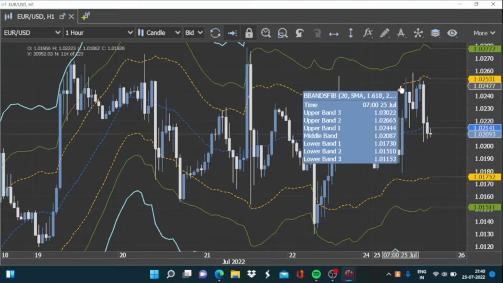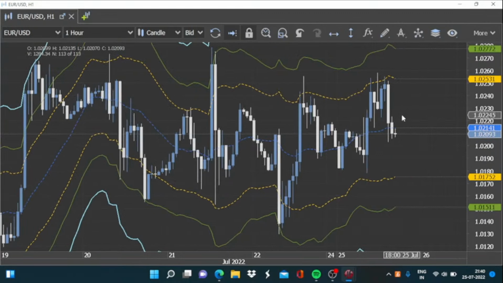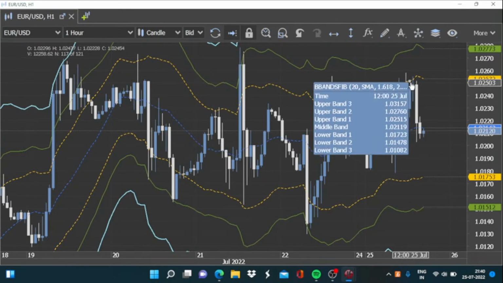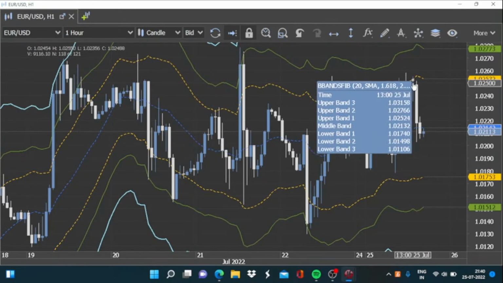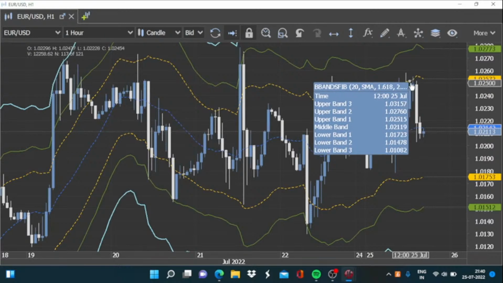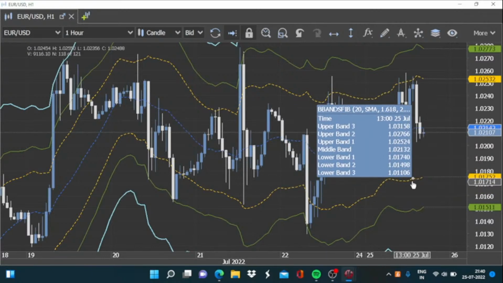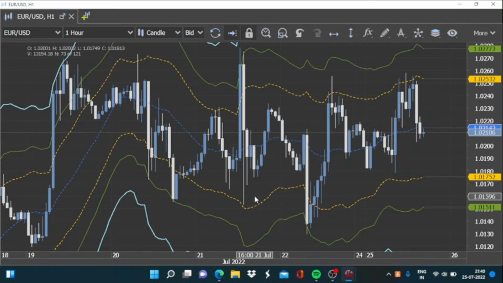So if the momentum is bullish, then you would really like to buy when the underlying instrument is trading close to the lower range and not on the higher range, because even if you get the momentum and the trend right, still in that given range it might correct somewhat. So it is better to get its range right and try to buy the trade closer to the lower range. For that, if the momentum is bullish, I would suggest that we can use this first lower band as a good entry point for our bullish trade.